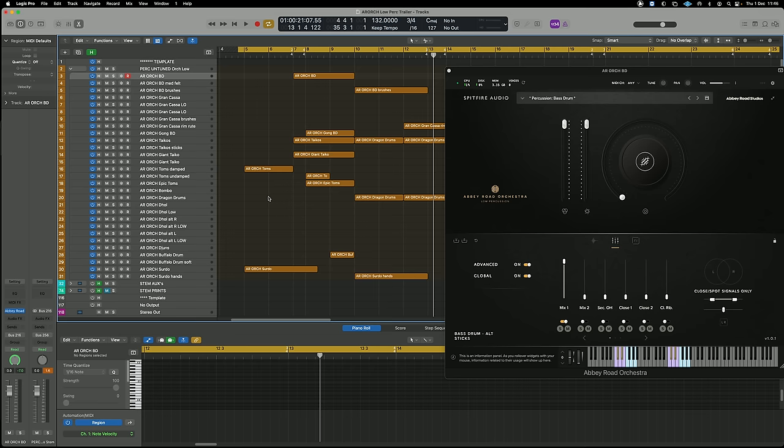So the first idea I want to give you is contrast. When I'm writing this kind of piece, rather than having lots of interlocking things that are gradually coming and going, I love the effect you can get by really having marked contrasts between the sounds. Just even in those last two and a half bars from bar eight onwards, we're really switching between two different types of sound, two different types of performance, two sets of drums. Anything that you can do to engineer block contrast is really great.